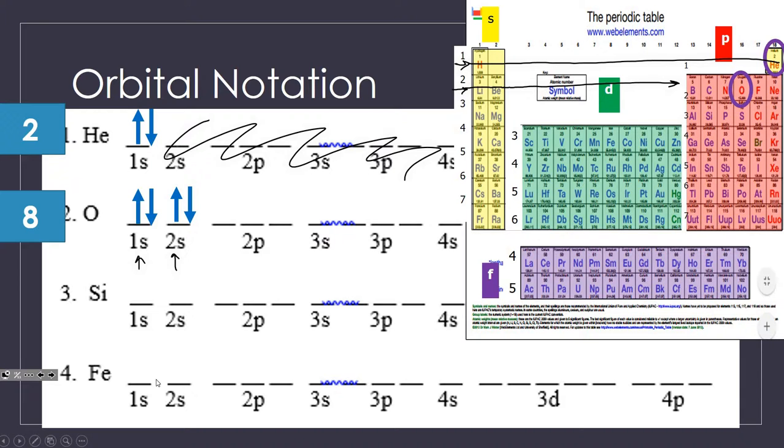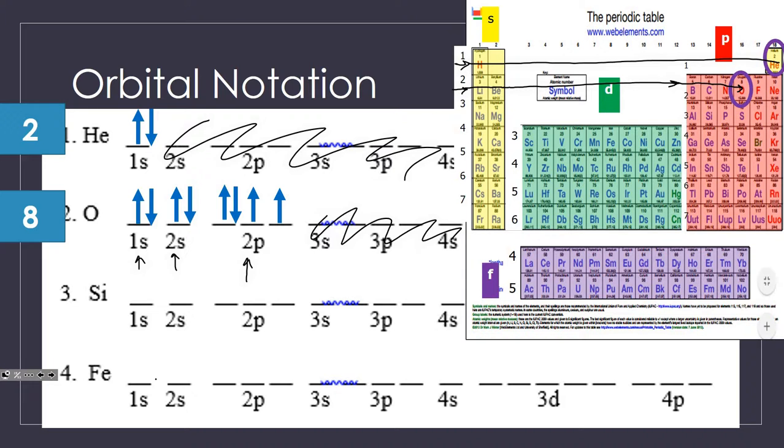Now I go across the table to number 5, which is boron. It's in the 2p. So this is where I would write 2p, and I would write 3 lines above the 2p, representing the 3 rooms in 2p. Okay? How many am I going to go into 2p? 1, 2, 3, 4 to get to oxygen, right? Count them. 1, 2, 3, 4. Done. I don't have to write this other part. Like I said, I did a copy and paste. So as I'm doing it, I'm writing down what's going in.